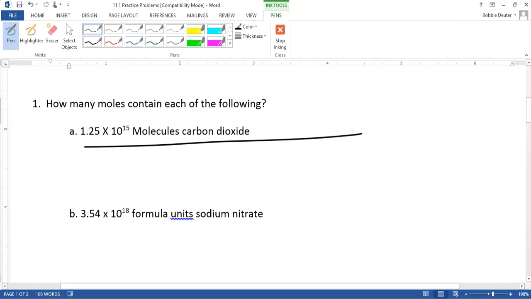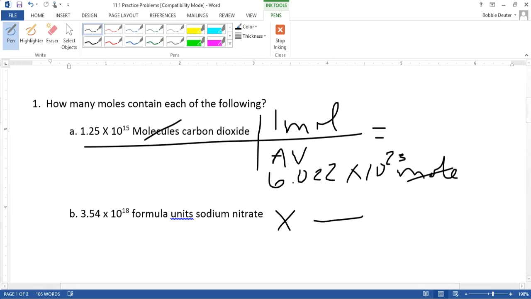I like using these boxes if you want to use this. What we're going to do is we have to put Avogadro's number down here because we have to cancel these molecules out. So Avogadro's number is going to be 6.022 times 10 to the 23rd, and this will be molecules. So we can cancel those labels out, and it's going to be equal to 1 mole. Now, hint for this: when you're putting this into your calculator, please remember if you do not use parentheses, it is not going to work. When you put this in, you should get 2.0 times 10 to the negative 9, and we have to label this, so it's going to be moles of CO₂.